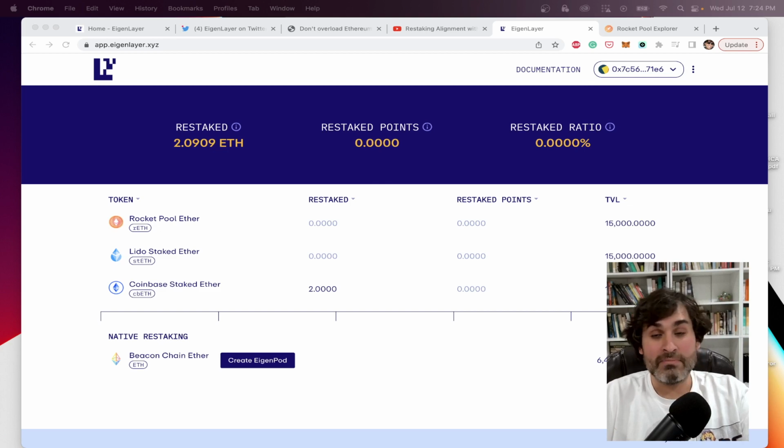And yeah, so I thought I'd show you how to do it as well while there's still a little bit of space for CB ETH. If you want to do that, I just talked you all through it. But of course, do it at your own risk. Of course, there's disclaimers here, like I am not being paid by EigenLayer to make this video. I've not been paid by any service to make any of the videos. I'm just doing this as a way of showing you all about how to do it. And if you wanted to follow along, then you can do it as well.